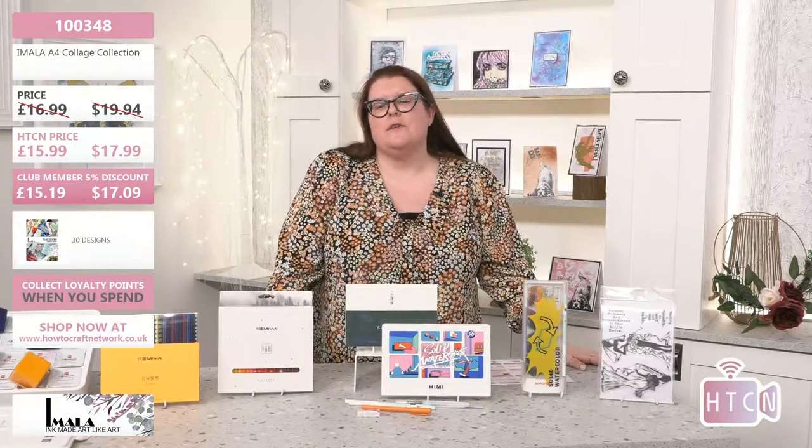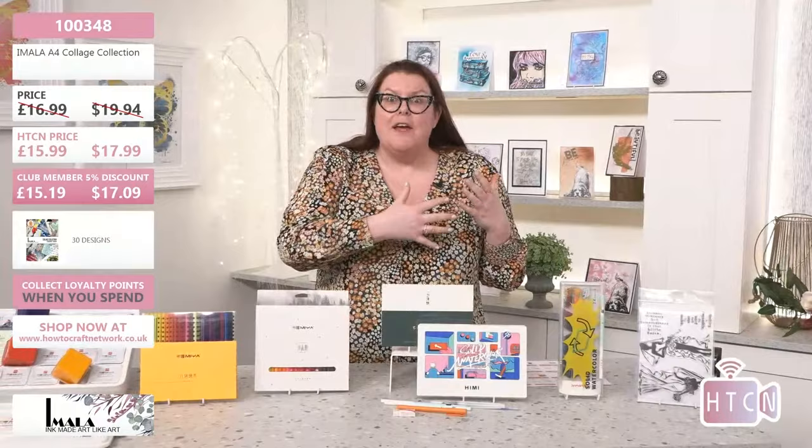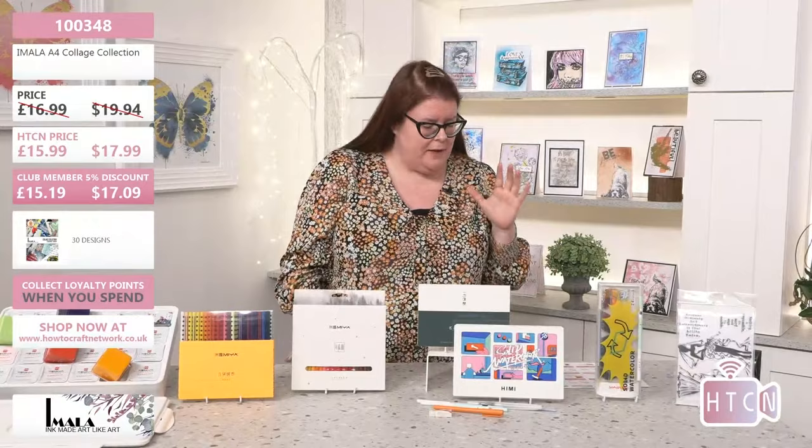It almost feels like, I mean, this IMALA is fantastic. The chapters they've done are gorgeous, but it kind of feels like a little bit of a history book of what we've seen and then going forward, what you can create. The idea of those beautiful layers. I can't wait to see Carly play with these. I'm very excited.